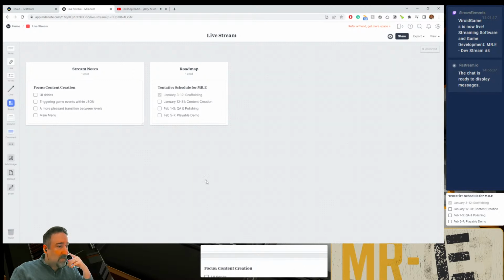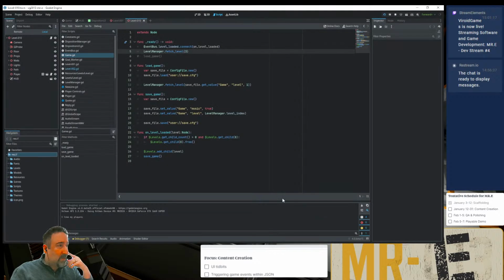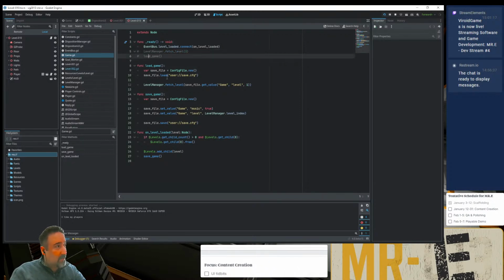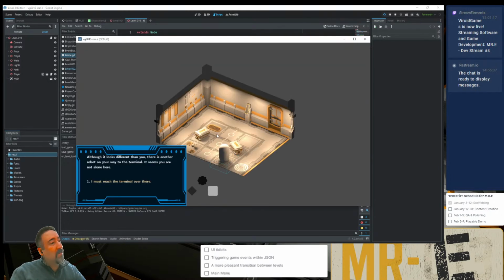The reason I'm suggesting this, or it could be okay to tackle, is because there's already a basic load, save game logic or mechanic. Right now, this line is for me to test the levels quickly, but normally it should start like this, which means if this function is tied to a main menu button such as continue, then we should load the game where we left off, which is in my previous run. We were at level 3. So if I run this game right now, we'll start at level 3.